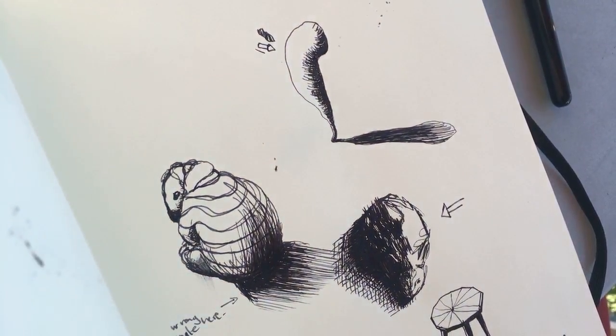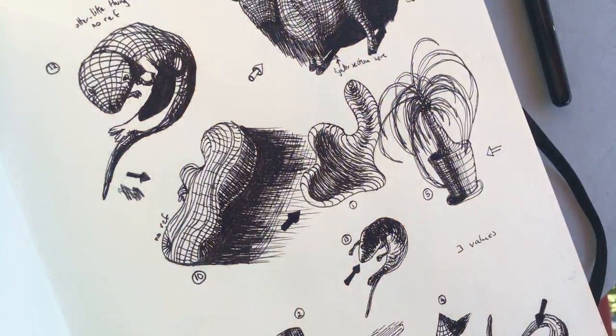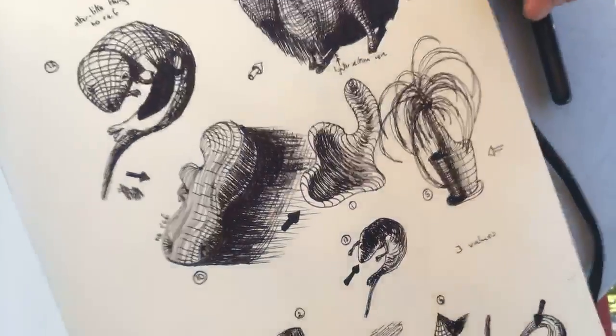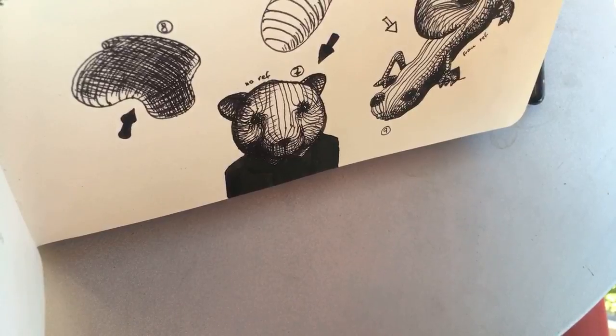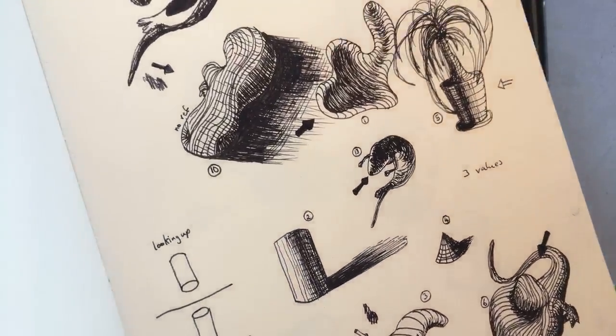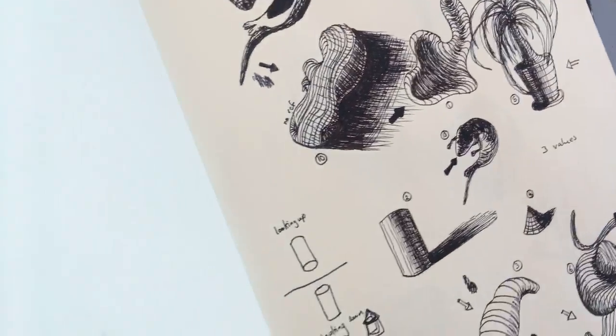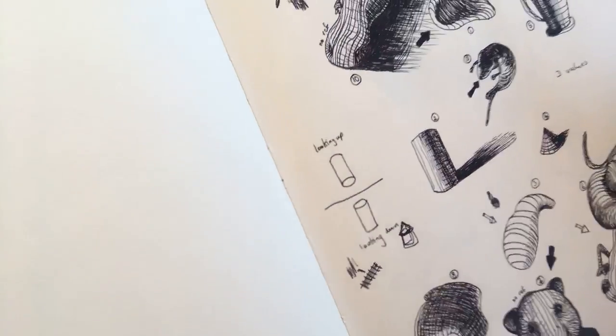And then this was just some shadow work. I was working on different exercises, here too, working with grids and shadow and light. So there you go. I hope you liked that little tour of the sketchbook.